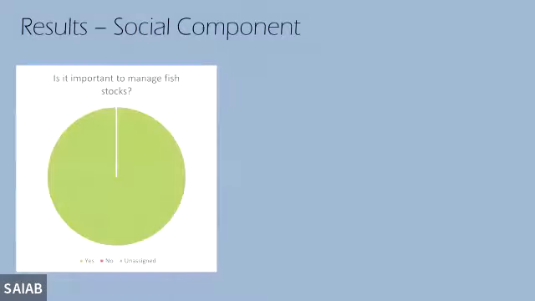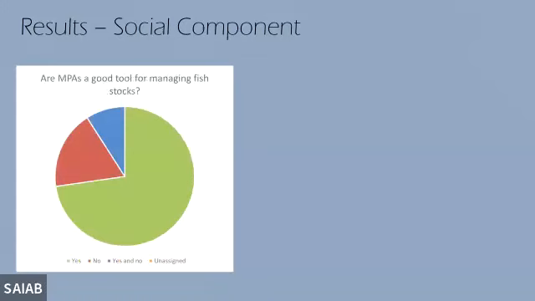Moving on to the social component, the first question that I had for fishers was whether or not they believe it's important to protect and manage fish stocks. Fortunately, 100% of the fishers believe that this is important. So I asked them next whether they believe that MPAs are a good tool for doing this. And interestingly, the majority of them believe that yes, it is.